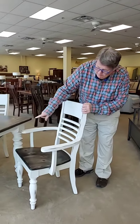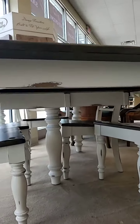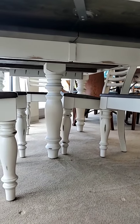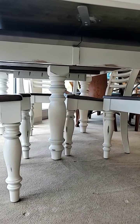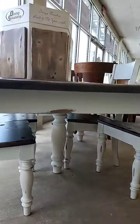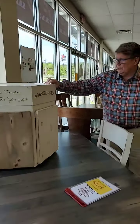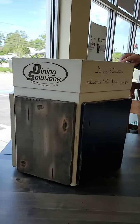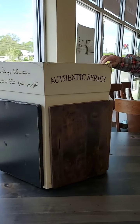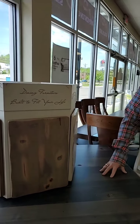If you look at the bottom of the table, all the big tables from the Amish come with a fifth leg in the center. This is a 42 by 72 with two 12-inch leaves that store on the table, and it's solid. This comes in five different colors of distressing — they call it the authentic series: gray and black, brown, tan, light tan, and of course off white. This one we did in gray with antique white, and it's just a really nice combination. This has been very popular.